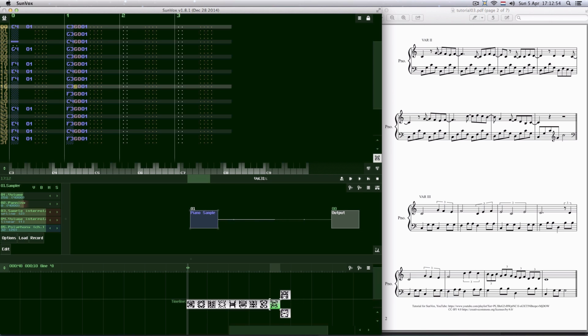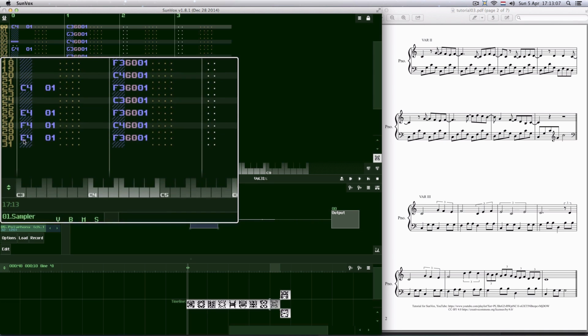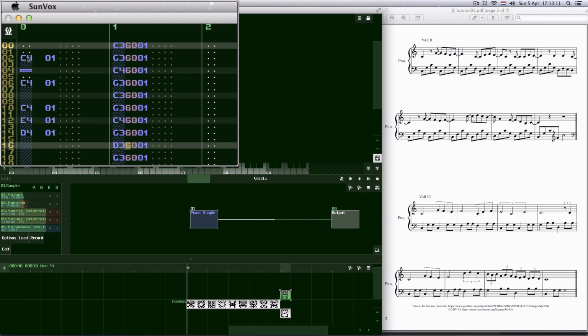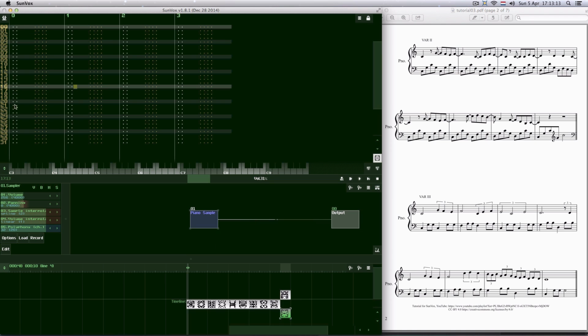So this pattern plays, stops right here, and then these two patterns play at the same time. So how would SunVox know that it needs to continue this note right here into this pattern until here and not into this pattern? Well, there is no way of knowing.